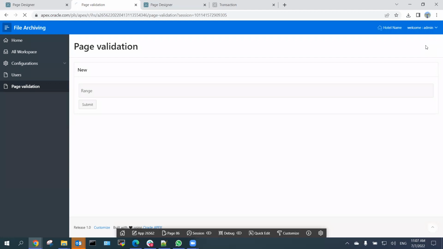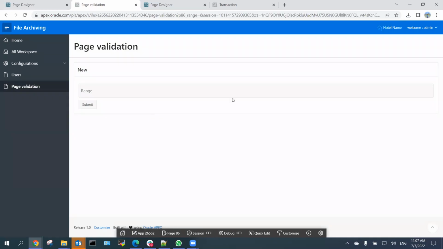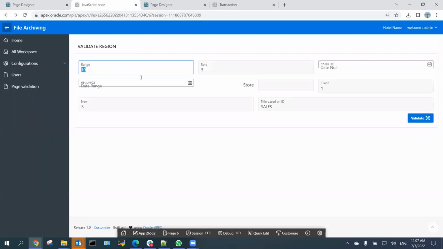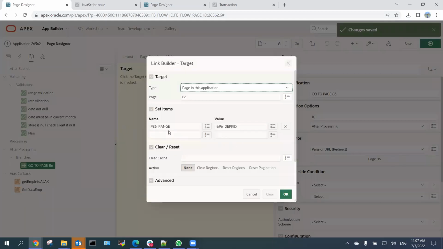Once I press submit here, I should go to this page, which is range, it's null. If I go back, I think I don't have 10 here, so we should select another.